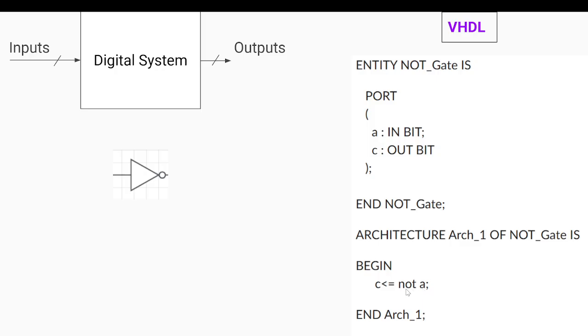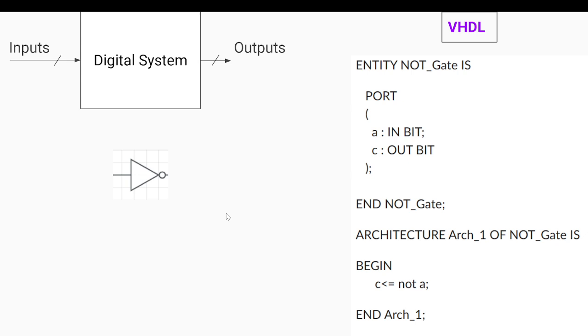If it's 1, make it 0, and assign it to the signal C. So again, taking the input A, inverting it, and assigning it to the output C. So we have implemented the desired architecture for the NOT gate and for this digital system.